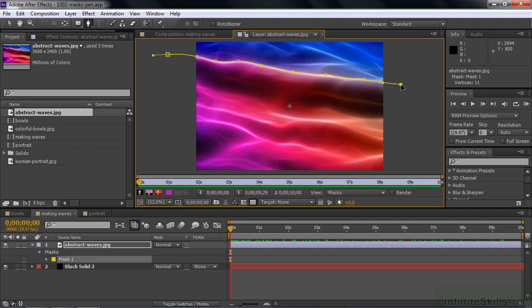Now, if I get out here, if I just click, that's going to add a point without handles. And go down here and click, no handles there as well. But as I go back here, now I'm going to click and drag to the left. If I clicked and dragged to the right, I would create kind of a looping thing there that just would look weird. So we're not going to do that. So click and drag here to the left. There you go.